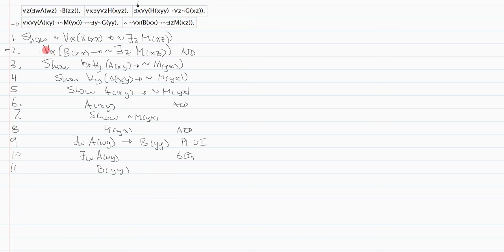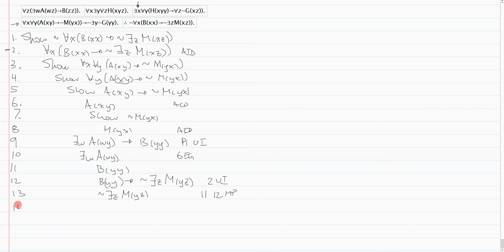Okay, why is that good? Well, line 2 is where I also have a B predicate. The game here is just looking around and figuring out what to match. Here I have B, y, y where it's fixed in first and second slot. Here I have another B predicate, but I can change them to anything. Obviously, I'm going to change to match, and I get B, y, y, arrow, it's not the case that there is a z, M, y, z. And that's line 2 UI. On line 13, I will complete that modus ponens, and I get this. I'm missing brackets here, sorry. And that is line 11, 12, modus ponens.